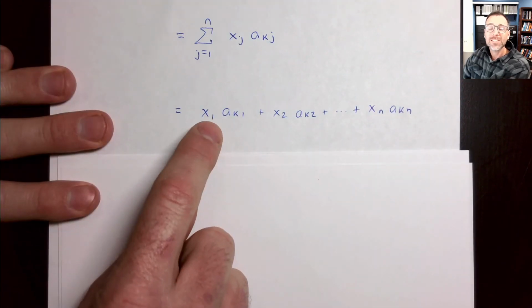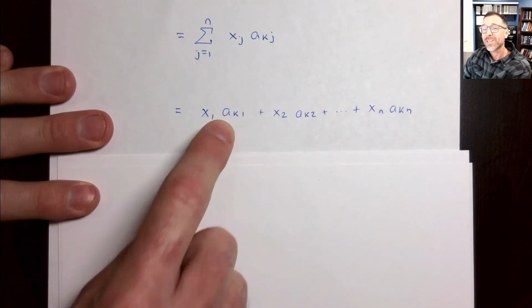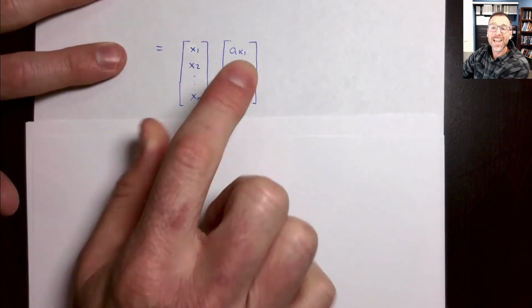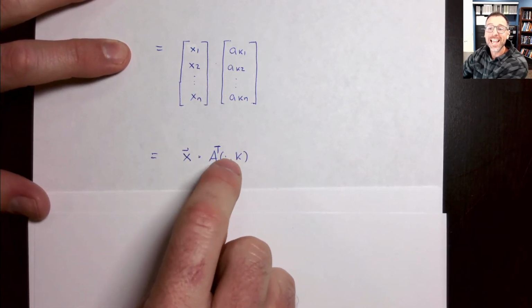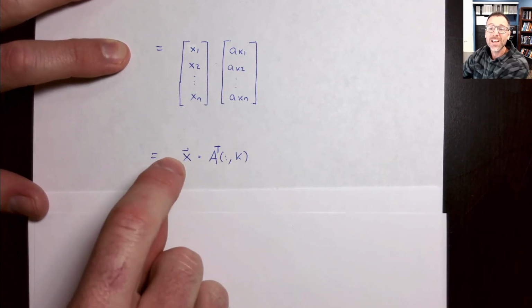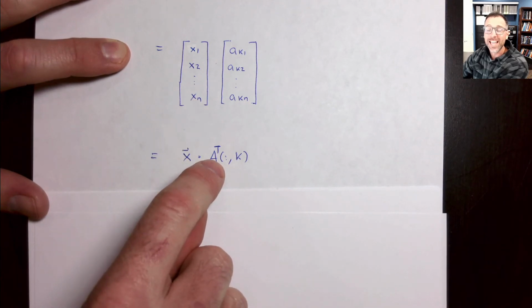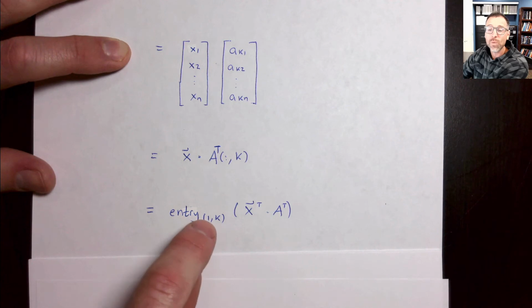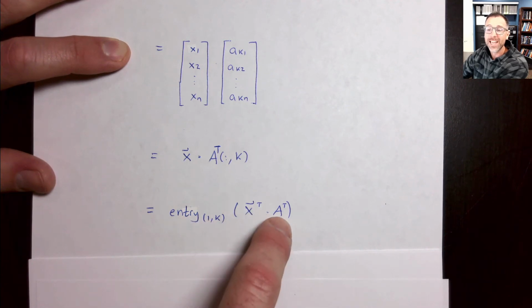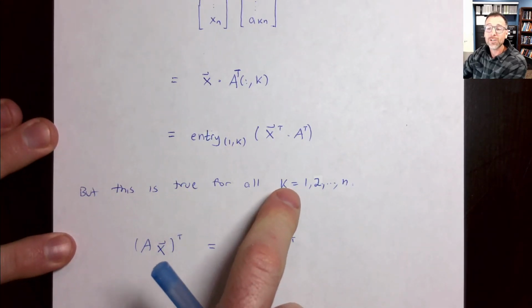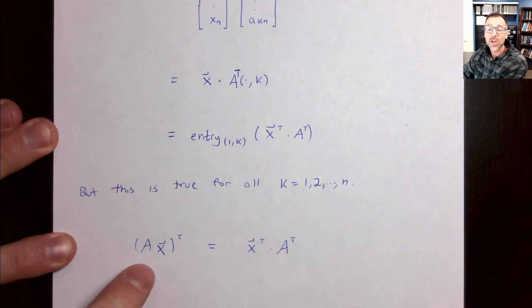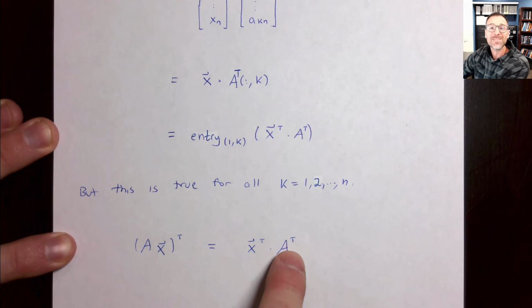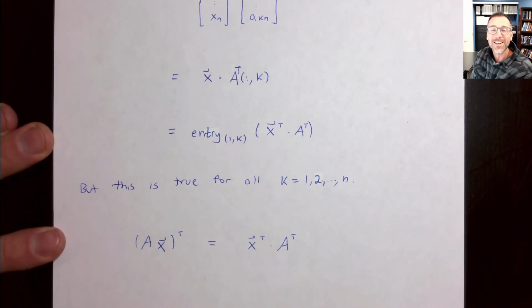Because why not? To this end, we have two separate vectors. We're going to have the vector A times X, which we're going to call B. That's going to be an M by 1. And then we'll look at the vector X transpose times A transpose, and we'll call that R, which is going to be a 1 by M. This theorem is telling us that the transpose of this product must be equal to this vector X transpose times A transpose. So in this particular approach, we want to show that the transpose of B is equal to the vector R.